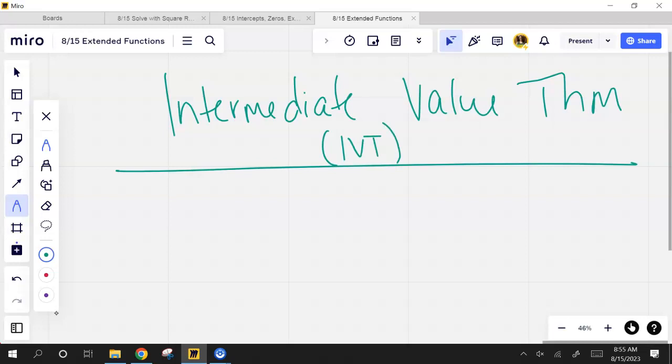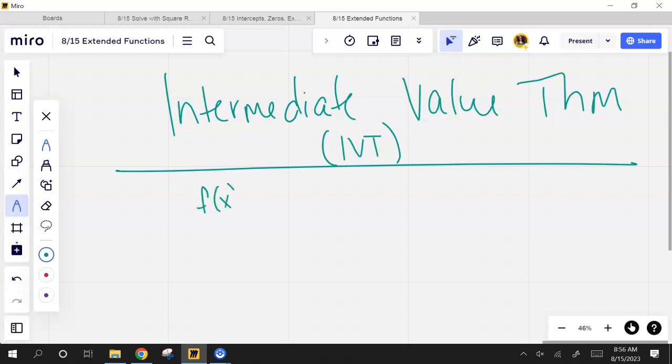What they will probably test you on most of the time is your understanding of the definition itself, which means there are some things that have to happen in order for this definition to hold true. I have seen them before give you problems where they don't meet every single criteria, and you have to say, well, I can't conclude because. So just know that all of that is part of it. So here's what has to happen.